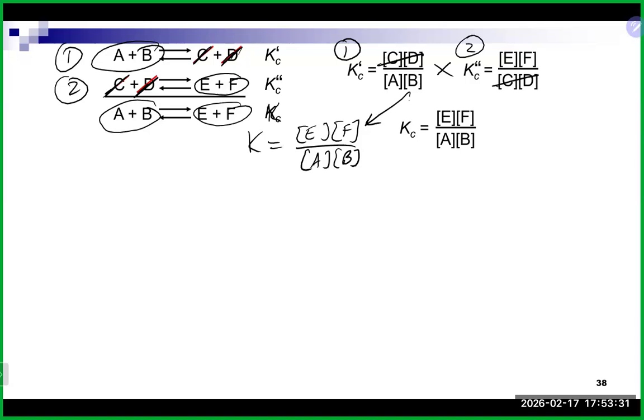So if you have multiple equilibrium reactions that you're going to add together to give yourself an overall reaction, which occurs a lot and in a lot of different chapters that we come across, to get the K value for that equation that you added together and ended up with, you multiply the K values together. So a super common error people make is they want to add those K values, but here you do actually multiply the K values.